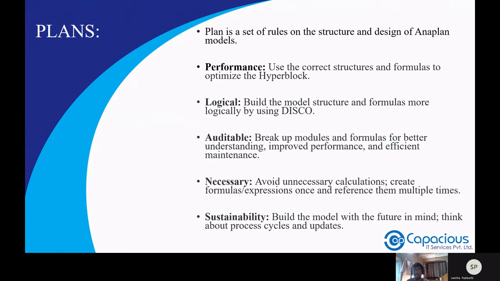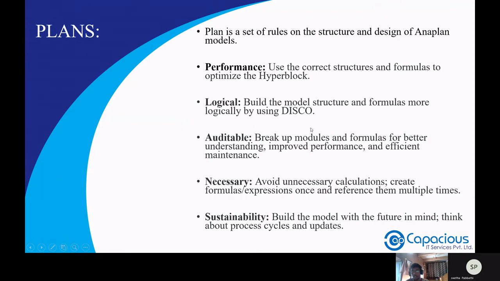Plans. A plan is a set of rules on the structure and design of Anaplan models. First, performance. Performance is used to correct the structure and formulas to optimize the hyperblock. It is based on the formulas and gives the best performance to optimize the hyperblock. Logical. Logical is used to build the model structure and formulas more logically by using DISCO. DISCO means data, input, system, and output.